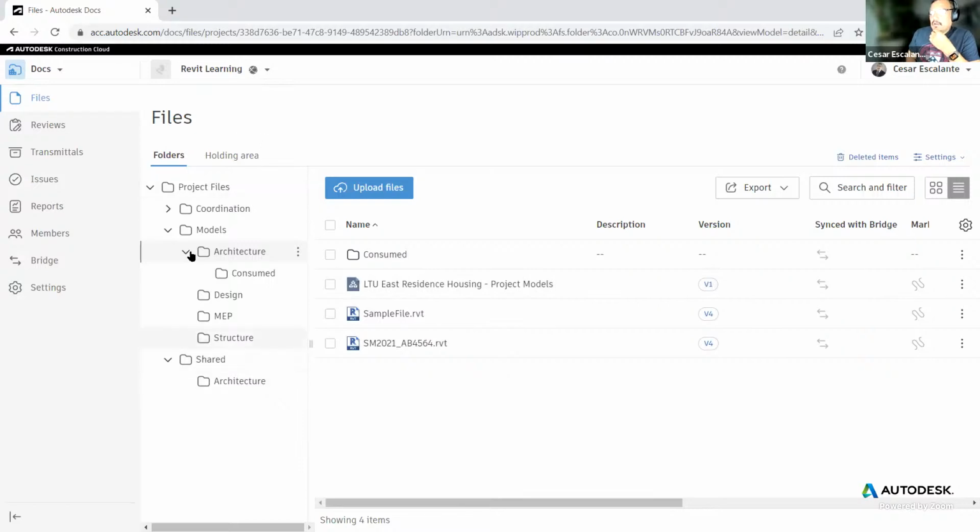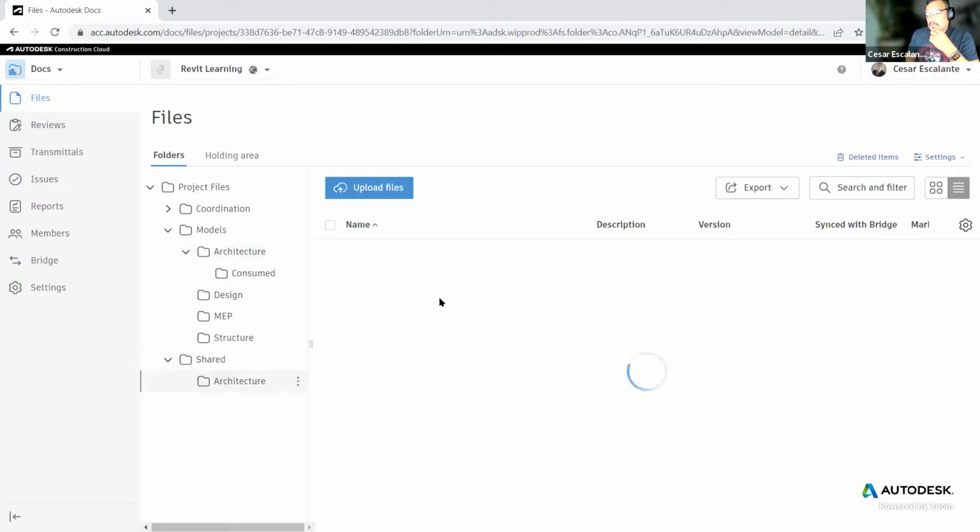All right, like I mentioned earlier, different folders can have restricted access to team members. Ideally, each of the disciplines will have access to their own folder. And then when they are ready to share, information goes into a different folder called Share, and this is where the share packages will go.